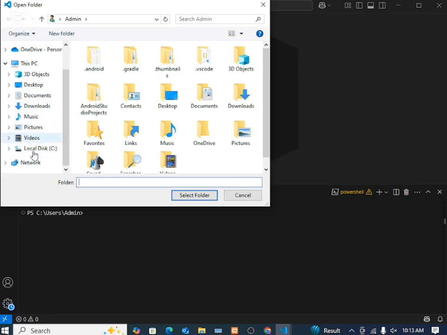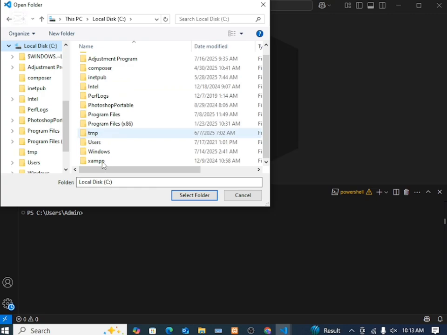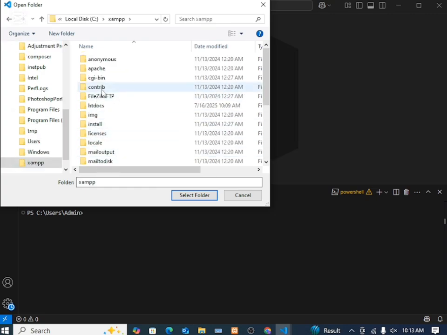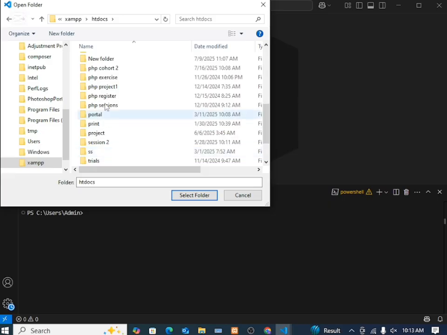The folder we created is in local disk, then we went to Xampp, then htdocs, and we called it php cohort 2, this one. So you just don't open it, just click on it like that. Don't open it, then select, because we want to open the folder.